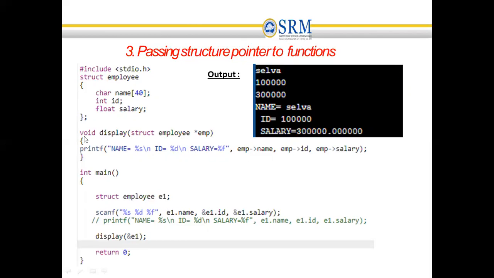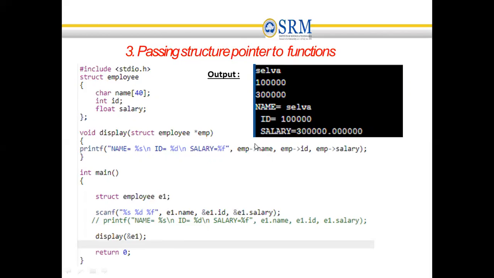In the function definition, in the formal argument, I'm going to receive the pointer to structure through a pointer variable. How am I going to dereference the values? I'm going to use the arrow operators.